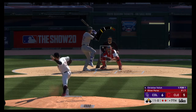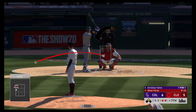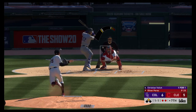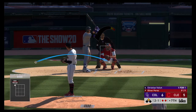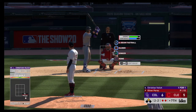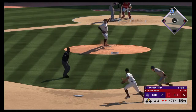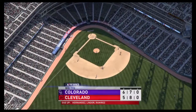Obviously, the game plan wasn't to let this guy beat you right here. He's already walked twice, and that pitch out of the zone tells me they want nothing to do with him. And this one runs a little too far in, ball two. And just never could commit to the swing there, but he went around, and it's even now at 2-2. Now a look and a throw back to second. And he is tagged out here. Boy, a bad mistake.